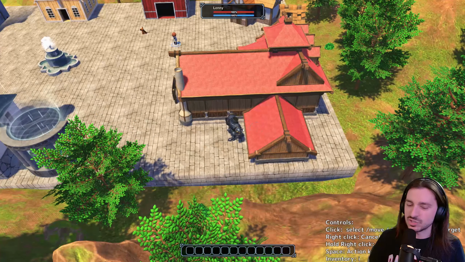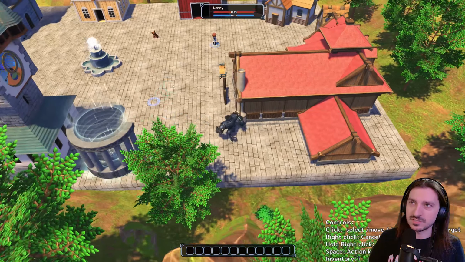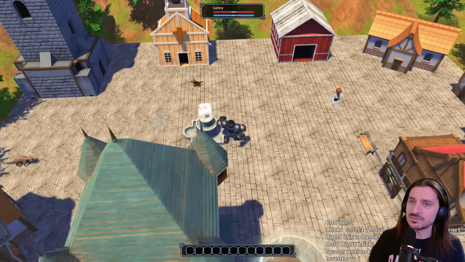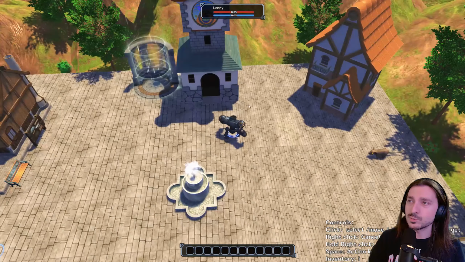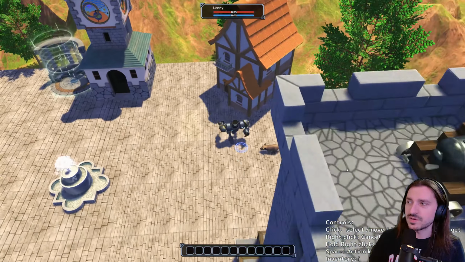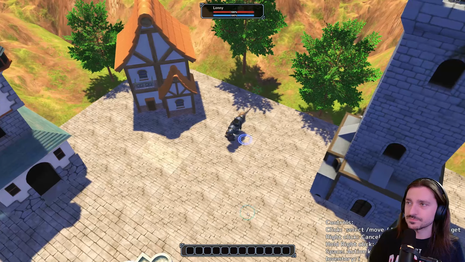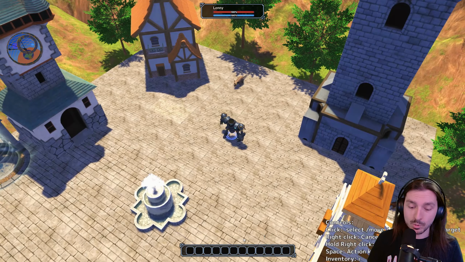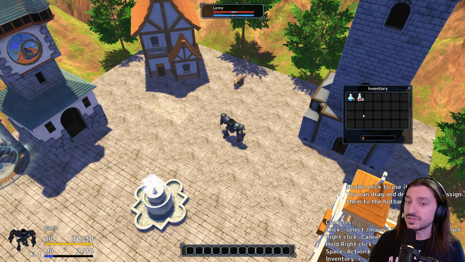And we can't jump, right? We've lost our ability to jump on top of these houses. Fountain? Can we do anything with the fountain? No. I think we're good. I think we've explored everything that there is to explore then, right? We have a hot bar down below. And I imagine there will be more in the hot bar soon. We have an inventory system.